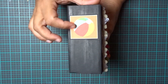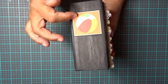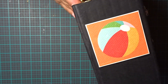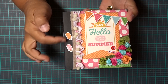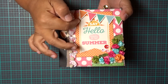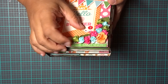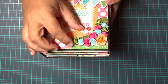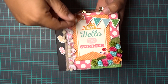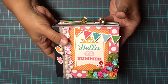What I did for the spine was I made, from one of the papers, I had a bunch of little cut-aparts and I matted it here on some black cardstock and I put it on the back. Here I used some of the little sticker elements and this is some ribbons and trims from my stash. This is one of the cut-aparts here — it says 'say hello to summer.' Here are some sequins, some flowers, and it says 'special summer memories' on the very bottom, which is one of the stickers from the collection. Here's another sticker that I cut and pop-dotted on the top to give it some dimension.